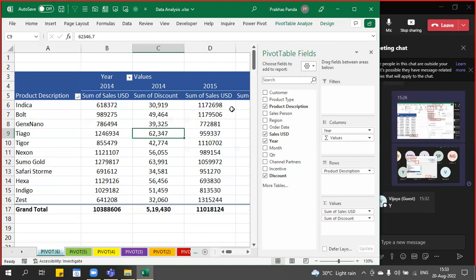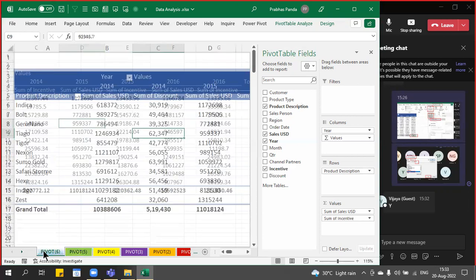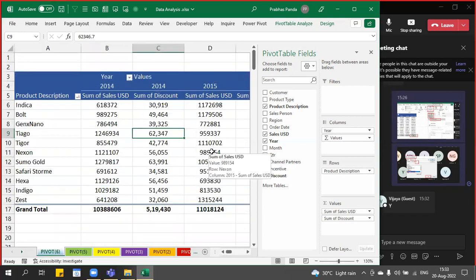The simple thing is, what we did for pivot table number 5, we could have done in a similar fashion to what we did in pivot 6. So the incentive column could have been calculated like this, correct? Do you agree with me, people? That's right. So that is the takeaway from pivot table number 6: all the time you need not go back to the source data to create it, because people do that. I told you the impact. So you have to be very careful with this.